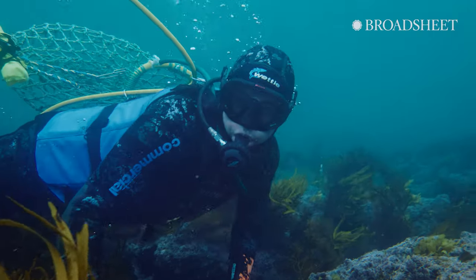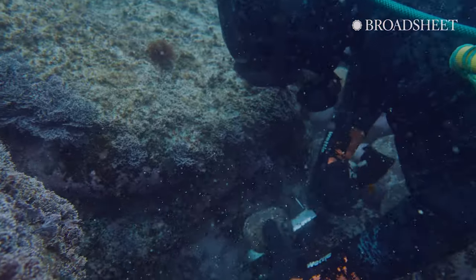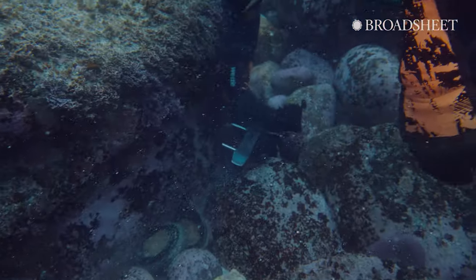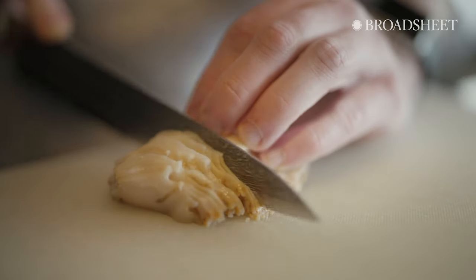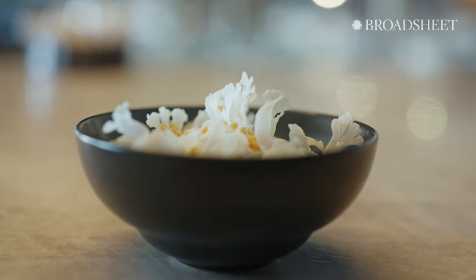Abalone diving's all about hand gathering. To have a product come out of the water that you've caught by hand and not by a trap or by a net, it's one of those things that we take great pride in. It's important for people to be able to taste the Australian produce, whether it's from the sea or from the land. The chef being able to show their customer where the abalone actually came from is a really unique thing.